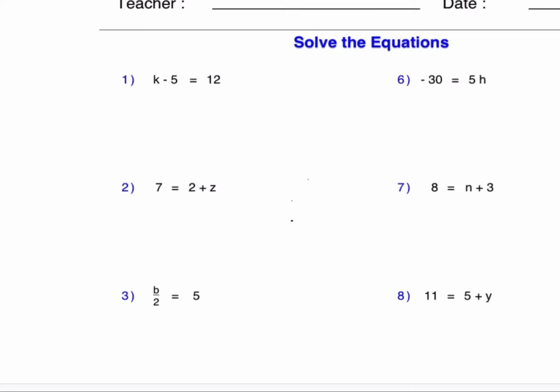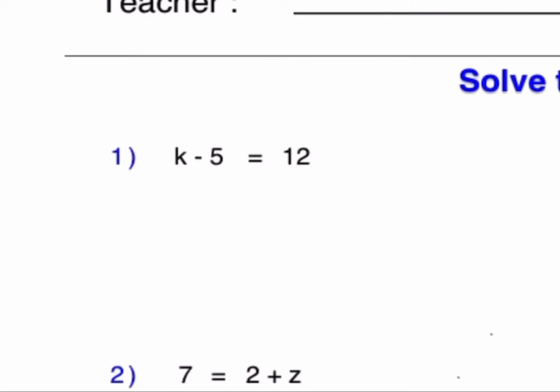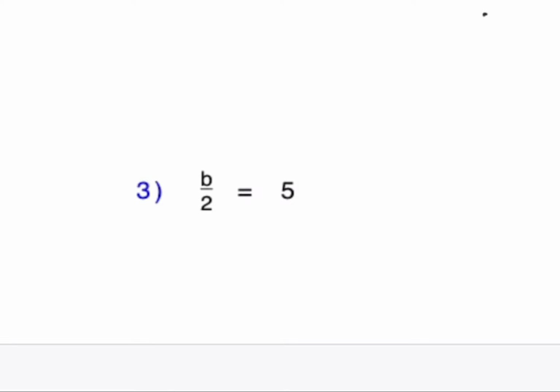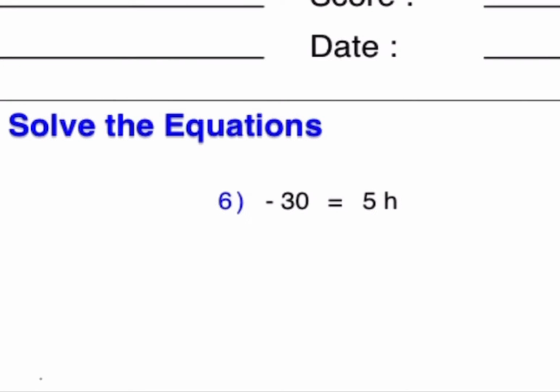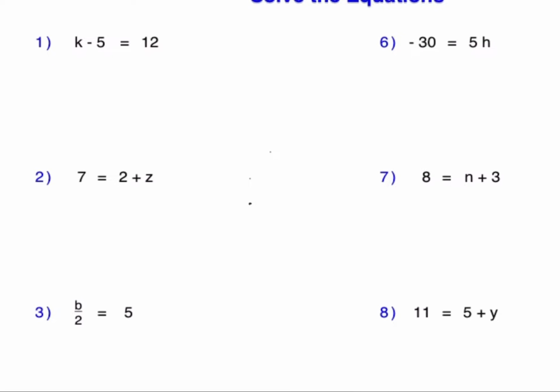So the first thing you're going to do, again, remember we talked about the operation. Operations are like subtraction. Here we've got subtraction, and we've got addition. And then remember, this is division. And when we have a coefficient next to a variable, there's an invisible multiplication sign. We've got multiplication. So the first thing we have to do in order to isolate the variable is figure out what operation is going on. We talked about that in the last video, but here's how I want you to practice implementing it, okay?